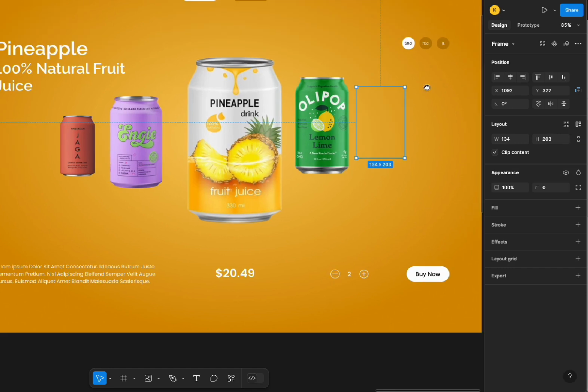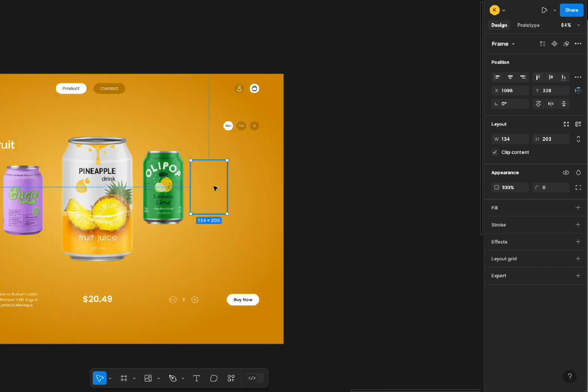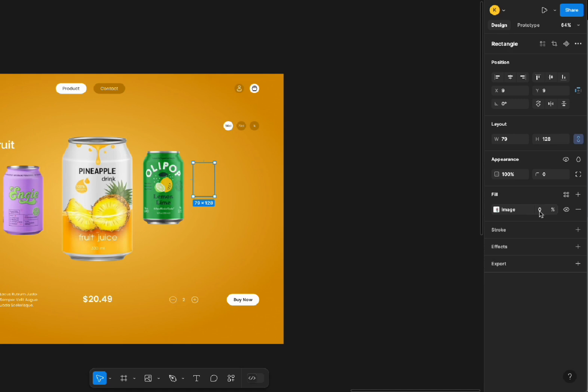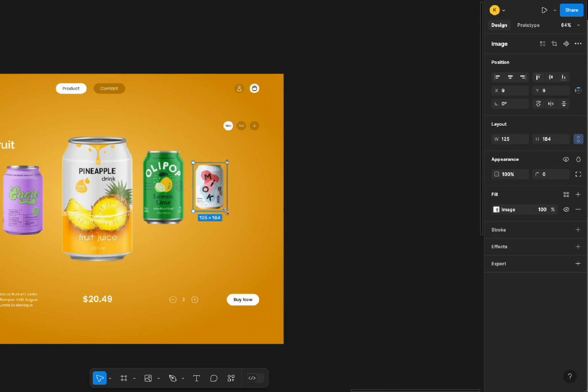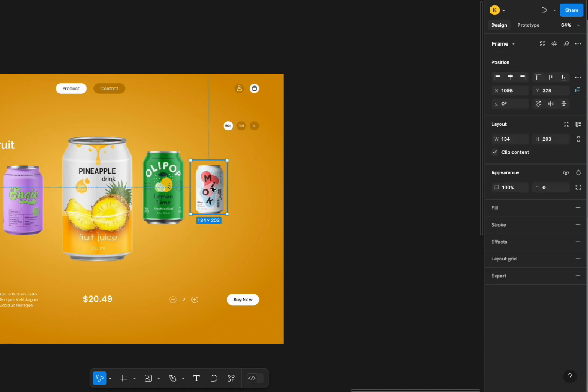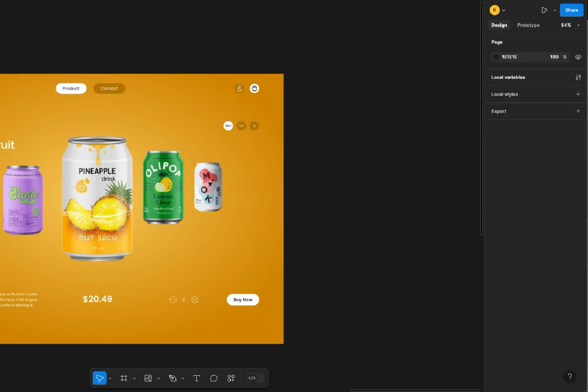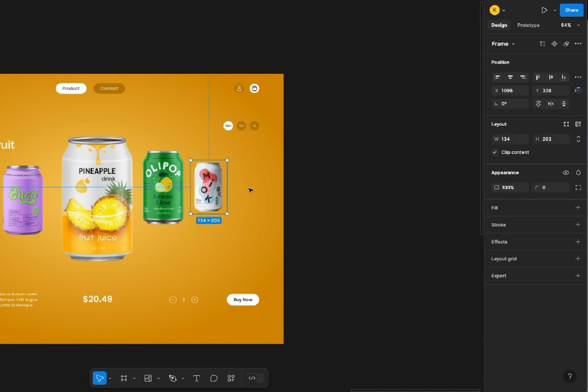Okay, so do you remember what I said earlier about me hiding this particular image in this frame? So I am going to make the image visible. I'll just change the opacity of the image to 100. So you can see the image is now visible. The drink is now showing. So the only thing I'll do is to increase the size of the drink. So you can see it. The same frame from the first screen is still what I'm using here. I didn't add another frame to this second screen.